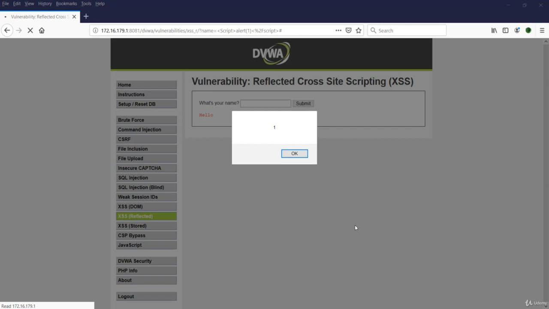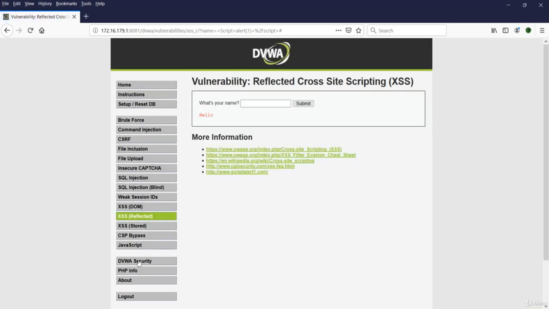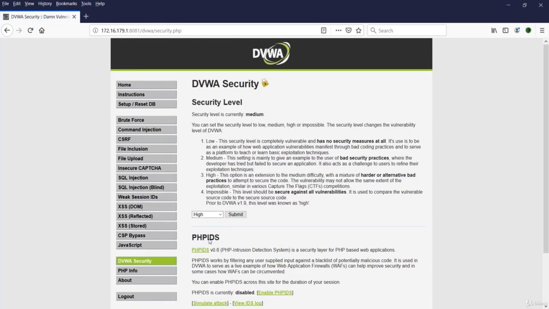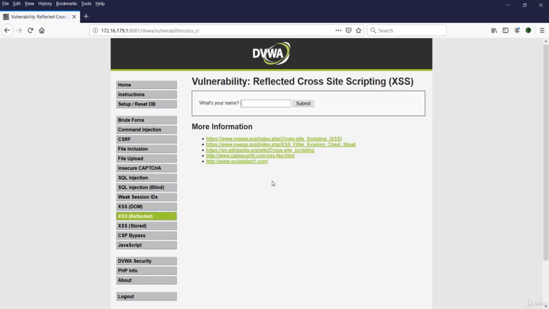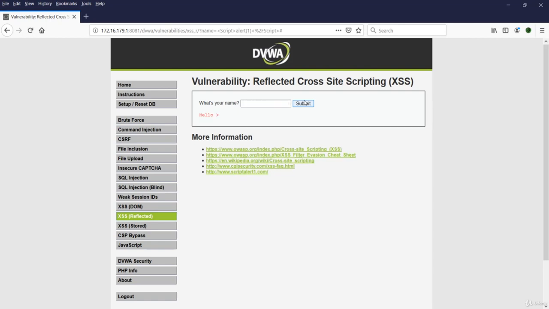Now let's move on to high security. Now let's try putting the payload via which we were able to execute medium level security. And that was over here. If you will see, it has just given this angular bracket and rest of the part has been eliminated by the algorithm. Now let's check its source code.